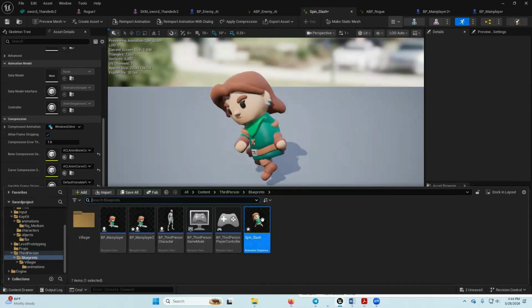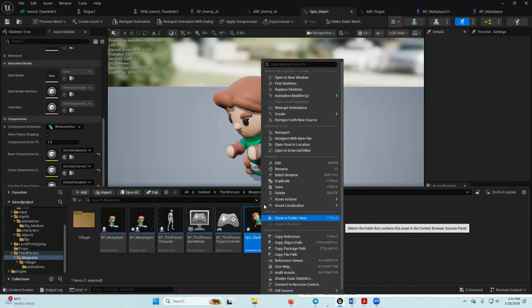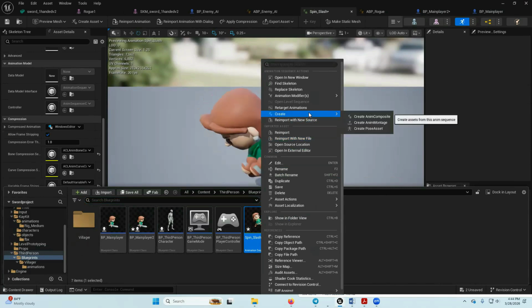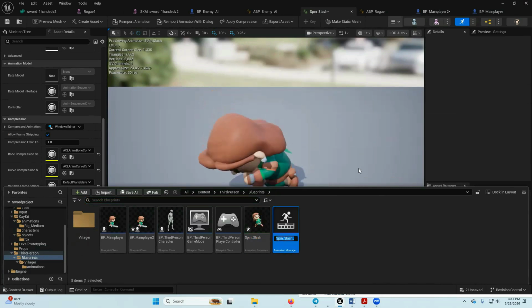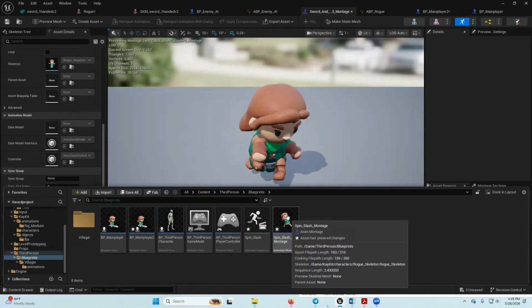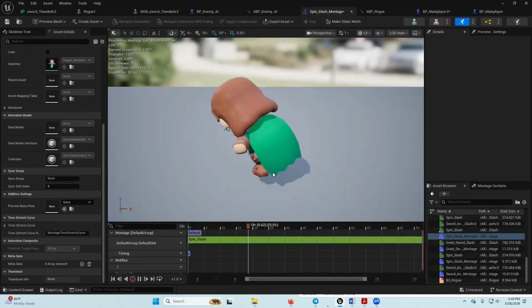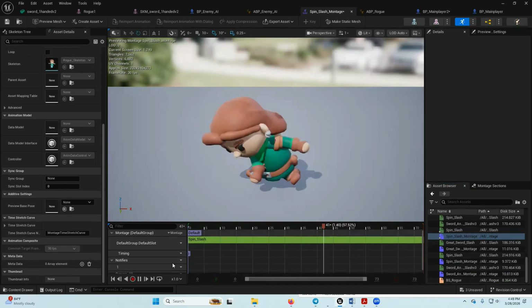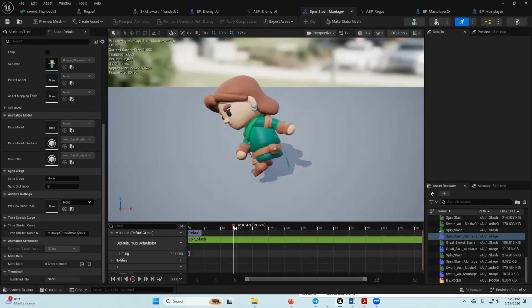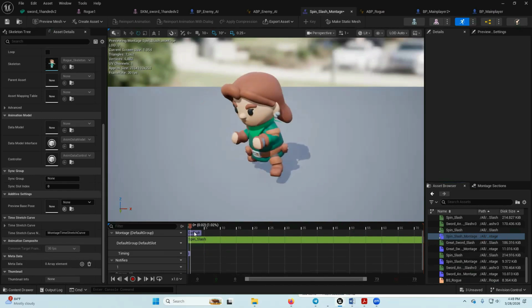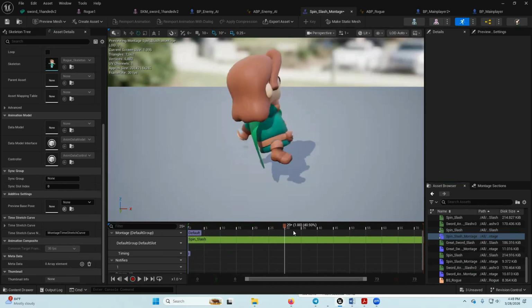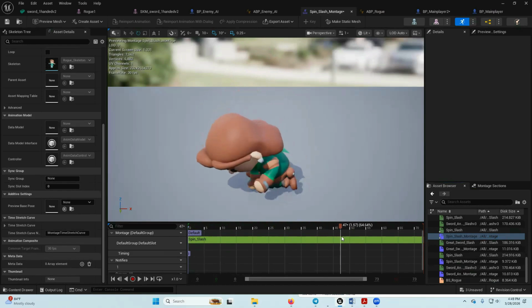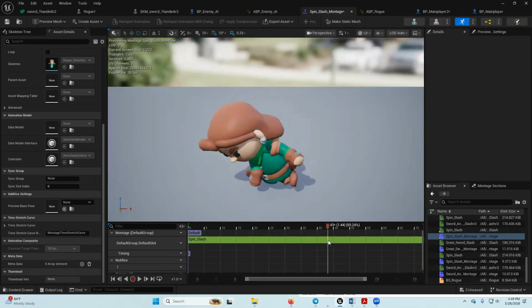If you want to create an animation montage, you right click, create animation montage. So double click, you go to the animation montage, and then we need to create a notify. The notify tells the animation to stop and start the next animation. So here you want the next animation to start.